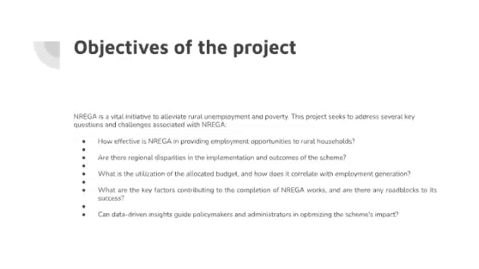So, the objective of the project. These are the questions we have to answer using Power BI. The first one is, how effective is NREGA in providing employment opportunities to households? Are there any regional disparities in the implementation and outcome of the scheme? What is the utilization of the allocated budget, and how does it correlate with employment generation?